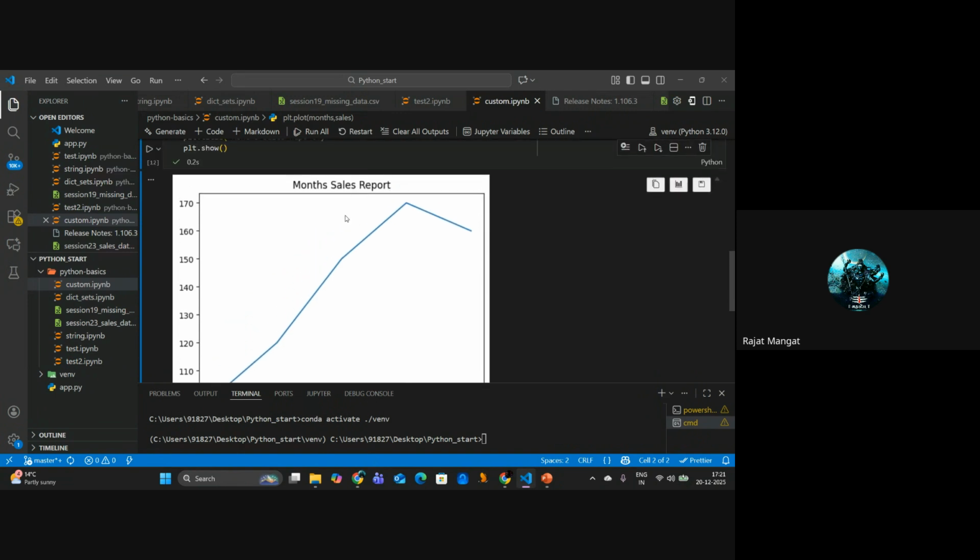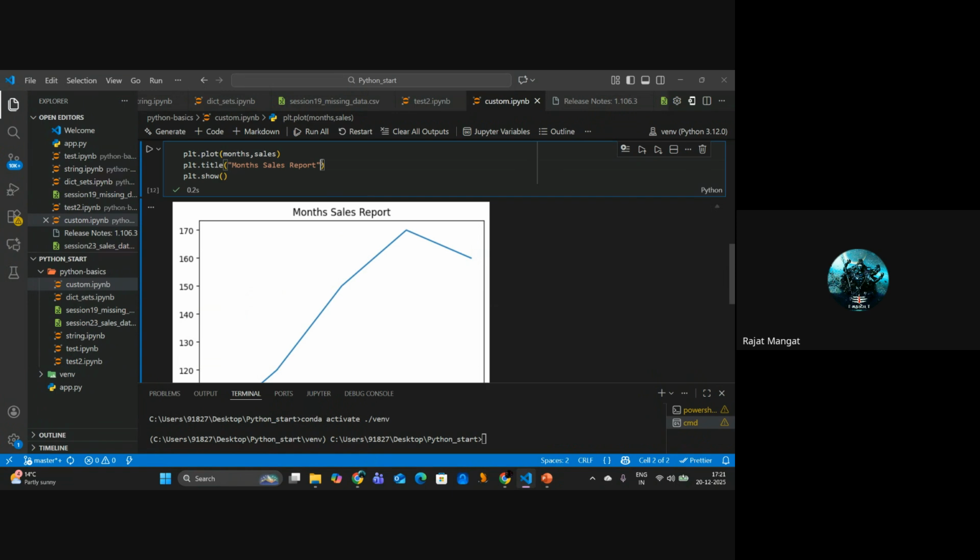So now you have defined the title here. You can also add font size to it, or color equal to blue. See, the color is changed to blue.